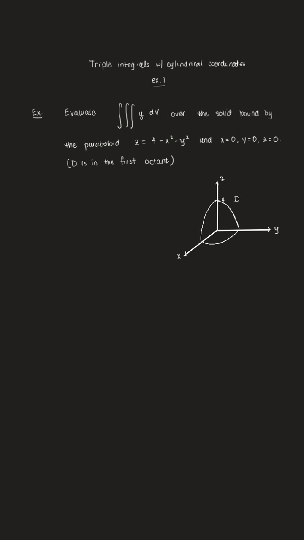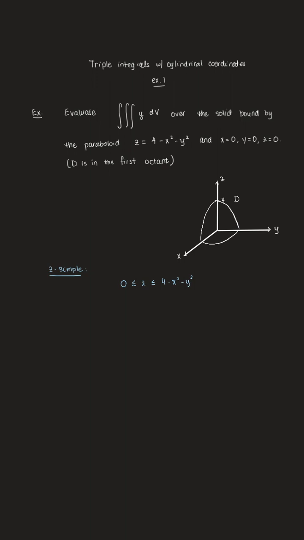And the first thing we're going to do is figure out the bounds for z. So we're going to go z simple first and enclose z between two surfaces. We can see here that z is going to be less than or equal to the paraboloid 4 minus x squared minus y squared and greater than or equal to 0, since our region is in the first octant.